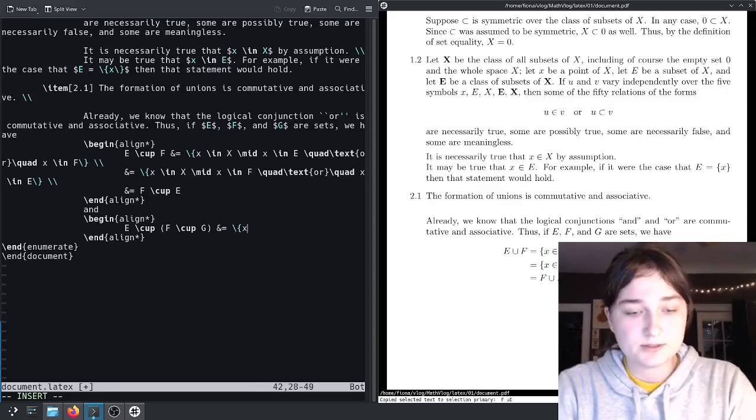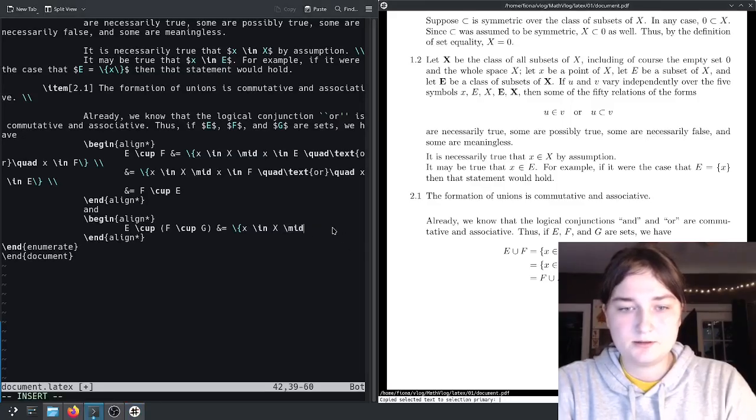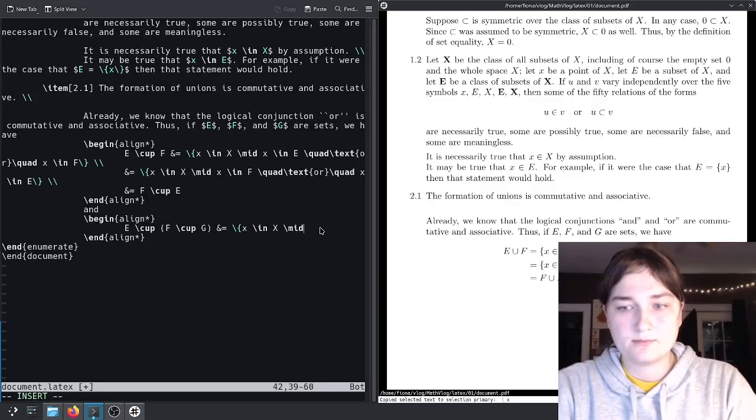Open curly braces, X, in X, mid. I don't know why the word is mid. You're supposed to read it as this vertical bar. That's what happens when you type mid. You're supposed to read it as "such that."